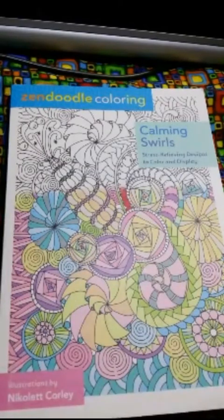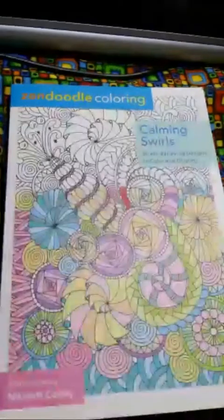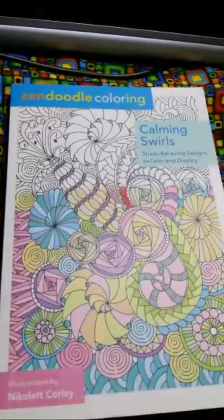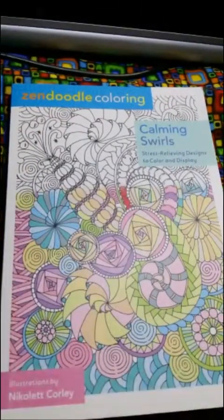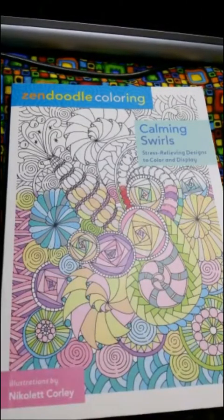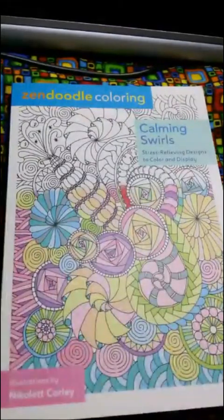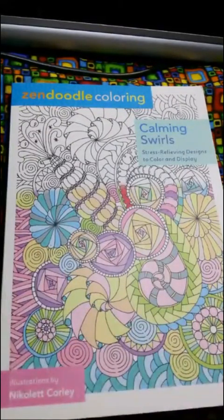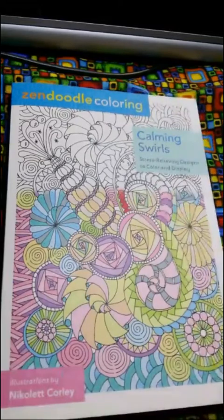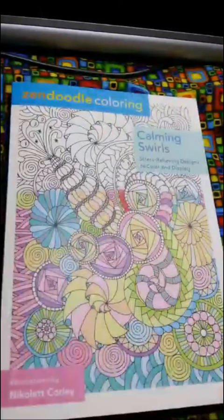This is going to be a little bit fun because I can't actually see the book that I'm working on, because the phone's in front of me. So that's going to be all sorts of interesting. But we'll get to the story with that in a minute. Today I'm going to work in Zen Doodle Colouring, Calming Swirls, illustrated by Nicolette Corley.